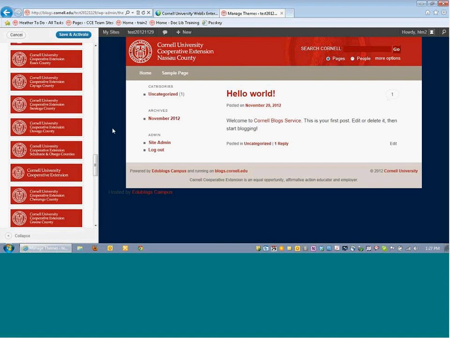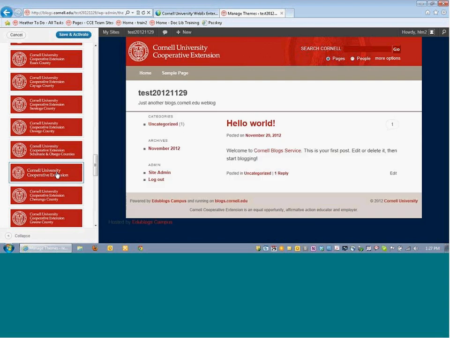If you're not doing this for a county, if you're doing it for a particular program or an area team or something like that, you can choose the generic cooperative extension logo, which is this one. You'll notice that it changes over here a little bit, and it displays the title of your blog. So the thought is you would choose this logo, and then the title of your blog will say which area team you're using, Harvest New York area team or something like that.